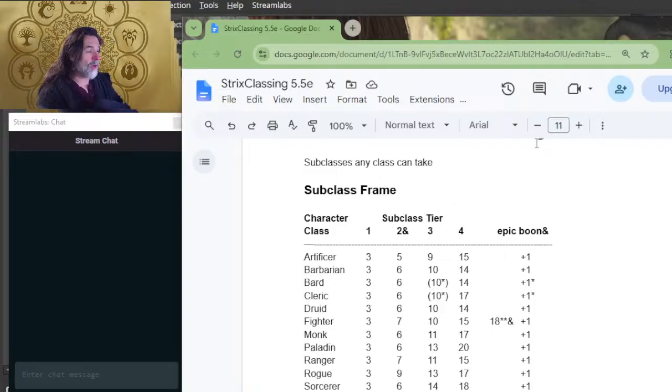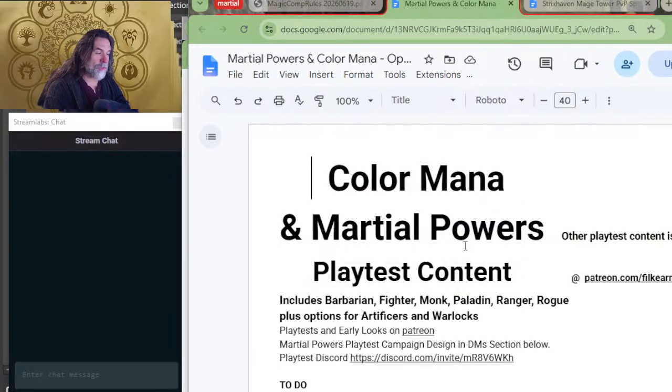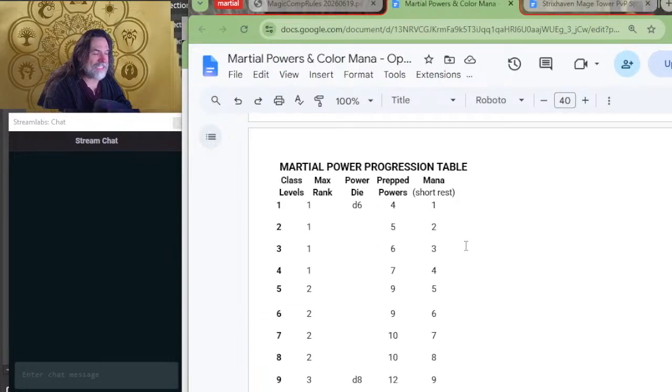So to resolve that, we create martial powers. Martial powers is a half-casting system that we give to all of the martial characters. So now martial characters and half-caster characters are using the 1, 5, 9, 13, 17 progression. Martial characters are only using martial powers on this half-casting stack. Half-casters can use both martial powers and spellcasting, either or.